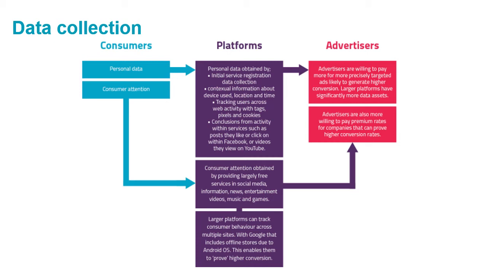So we perhaps think that we, the consumer, are the customer, but in actual fact it is the advertiser on the other side who is the customer, and we are the product, and the platform sits in between. The platform, Facebook and Google, are a way of getting us, the product, our data, to advertisers who pay money to get that information so that they can sell it on to brands. So again, the more you Google Pepsi or Coke, the more Pepsi and Coke will pay Google to get data to make you Google them more, so that you come to their website and you spend more money on them. It's that sort of model.